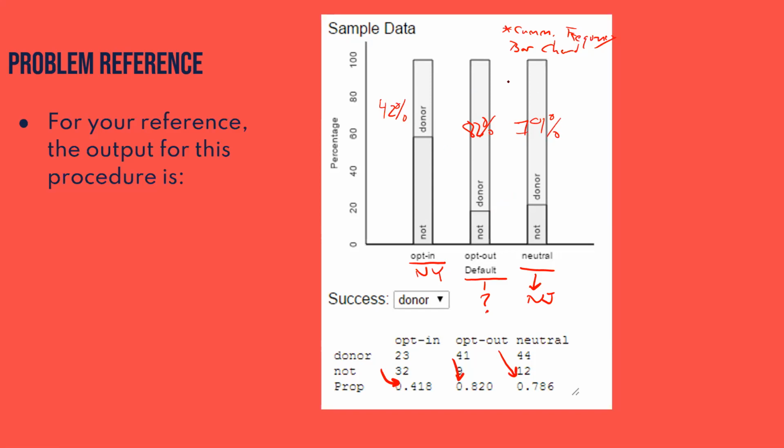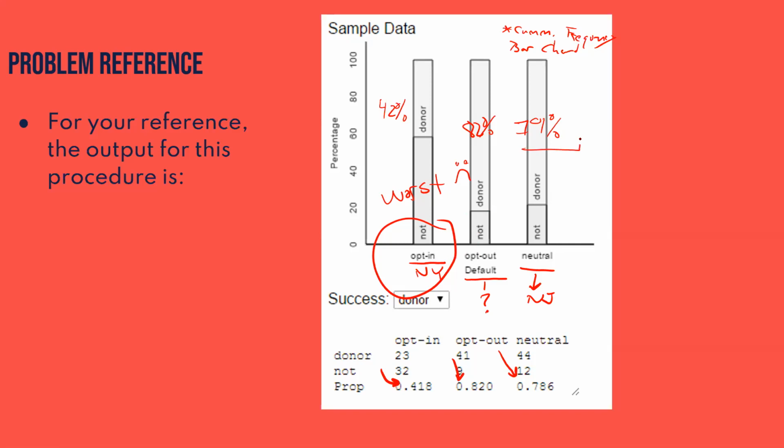Looking at this, are 2 groups better than another? My question is, which state does it look like does the worst job at recruiting organ donors right now? All right, you guys in New York, I'm not judging you from afar, from New Jersey, but I am kind of. You guys are doing the worst job at recruiting organ donors.